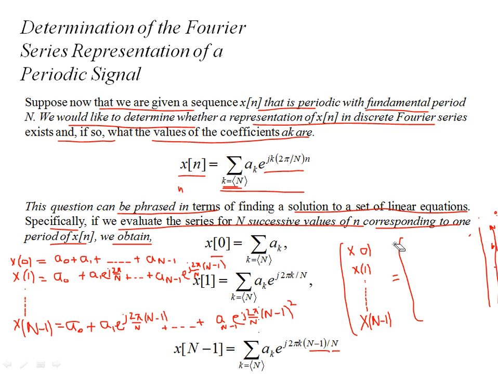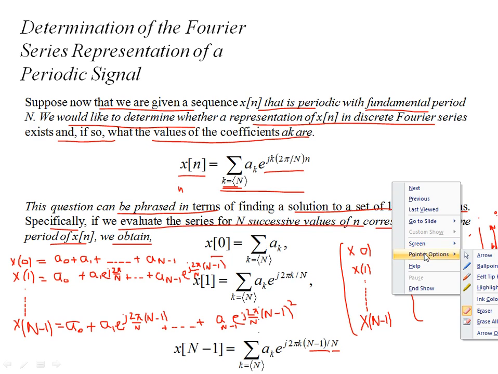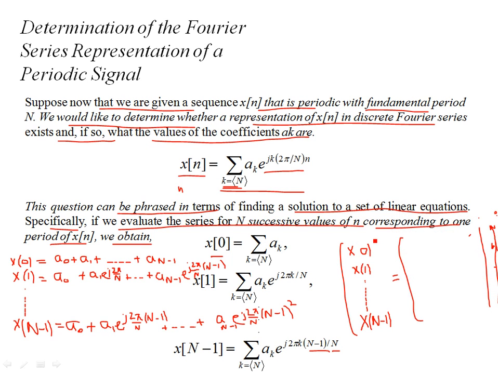So if you see over here, your left hand side is the vector of the sequences in the sample, and your Fourier coefficients are going to come on the other side. So for example, this is going to be 1, 1, dot dot dot, 1, and this will be a naught.